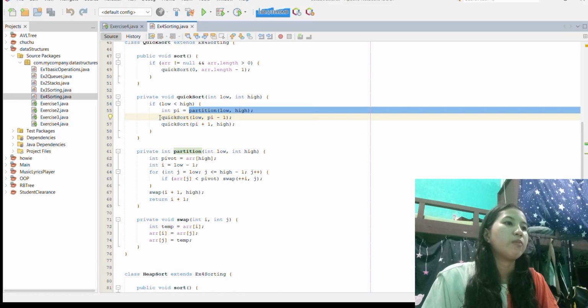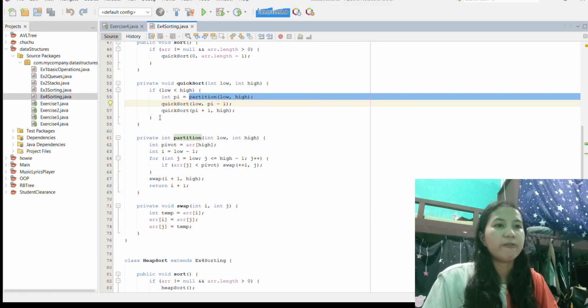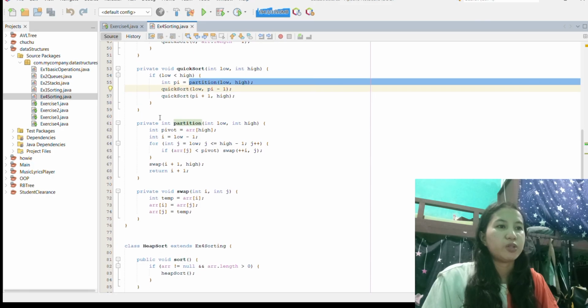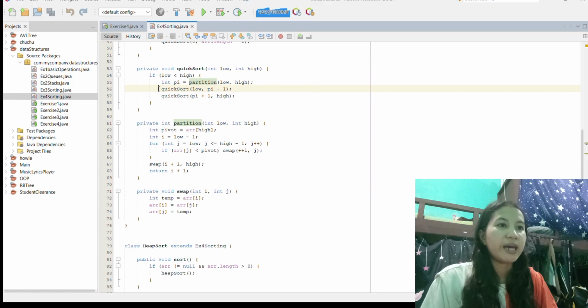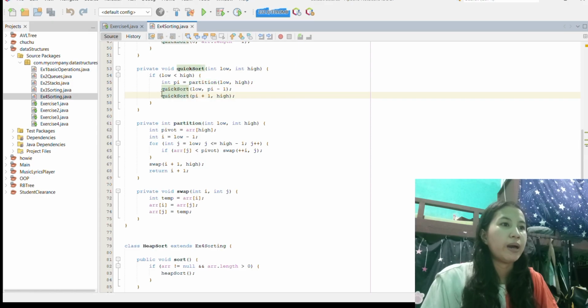Once partitioning is done, the array has the pivot in its correct sorted position. The method then recursively sorts the two sides: quicksort(low, pi - 1) for the left side, and quicksort(pi + 1, high) for the right side.